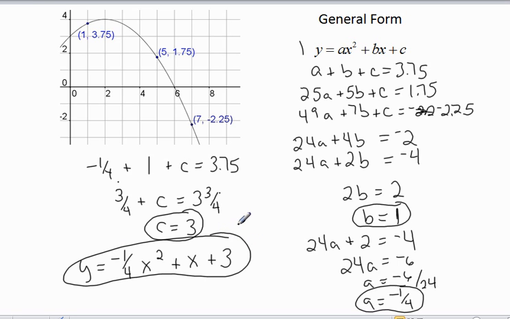Now, general form, there's two things that you can pick out of general form right here. This number is the y-intercept. It tells you that you're crossing the axis right there. Reason for that is we put a 0 in for x. Both these terms are 0. Y is equal to 3. And this number right here gives you the shape of the quadratic. Tells you if you can find the vertex, you can go 1 to the right and 1/4 down, and you got your shape out of that.